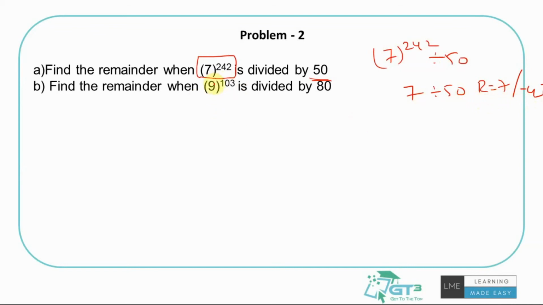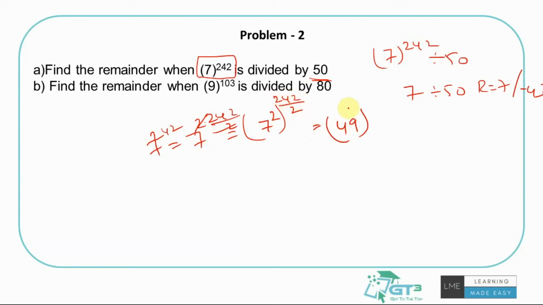So in this case, what you can look at is 7 square, and this is fundamentally 242 by 2, right? So that's how you do it. I'm taking a square inside, so I should divide the power by 2. So this is fundamentally 7 power 2 into 242 by 2, so it cancels out, it is 7 power 242. Right? 7 square is 49. 242 by 2 will be 121. So fundamentally 7 power 242 is the same as 49 power 121.